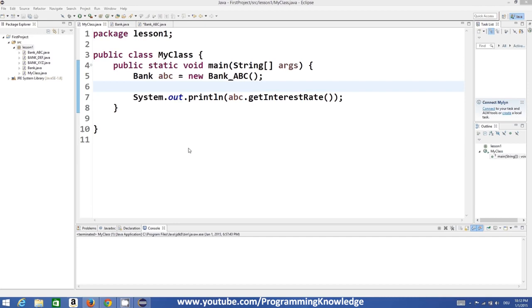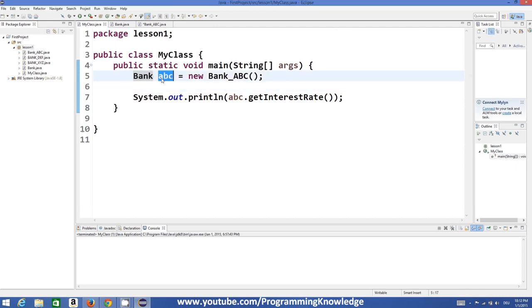And in this video we will see what an abstract class is, and why and where we will use abstract classes in Java. So what is an abstract class? An abstract class is a class which cannot be instantiated. For example, if you make some class an abstract class, you cannot make an object of this class.